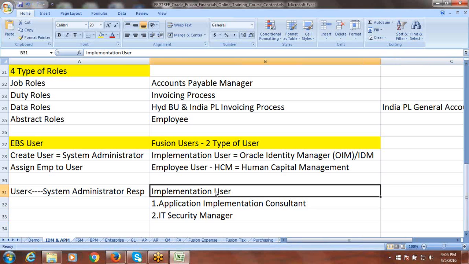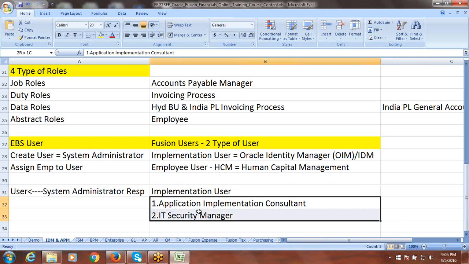If you assign these roles to the implementation user, the system will allow you to do system related configuration. It won't allow you to do any kind of process. In EBS, if you assign any responsibility to a user, from that responsibility you can do the setups and work on the process, because the menu consists of setup related functions and process based functions.